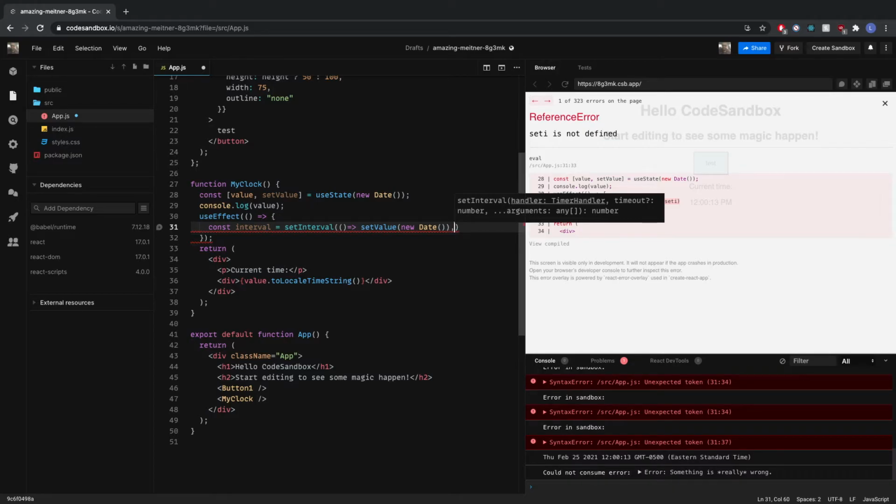And since this is going to be based on milliseconds, we're going to do it for every second. So every time this goes through, it's going to reiterate a new time.